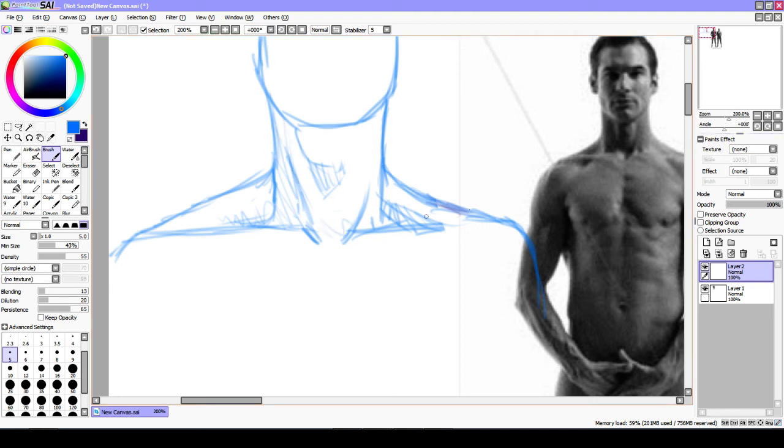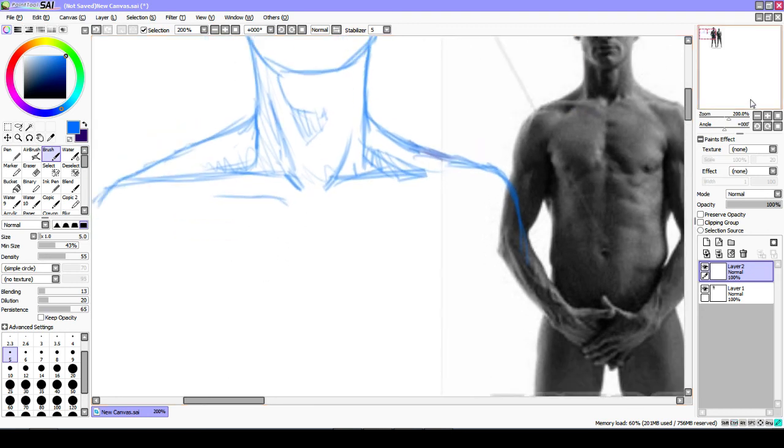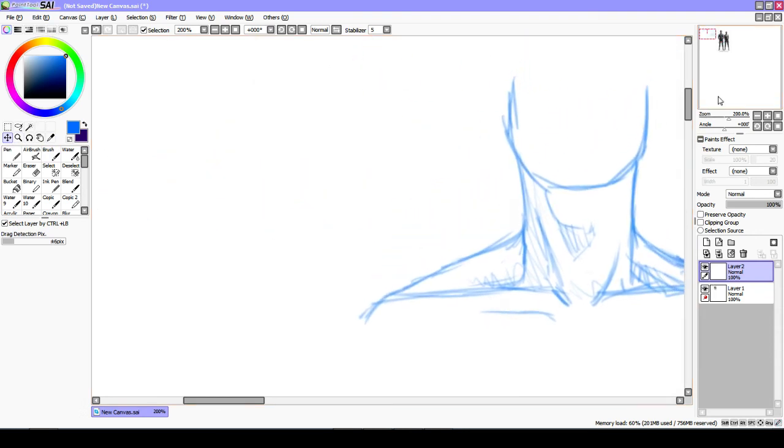And as you can see, we can see the bottom of his clavicle right over the line of the chest. So before we go through and actually draw his pecs, we're going to draw the line where it connects here. But first we're going to move everything because it is just getting off of the canvas here.